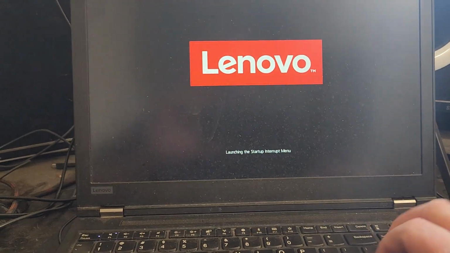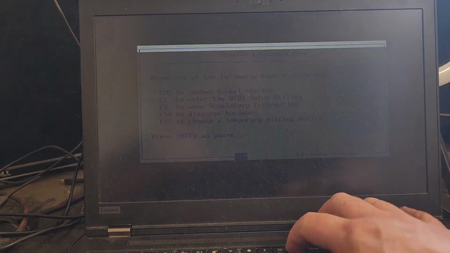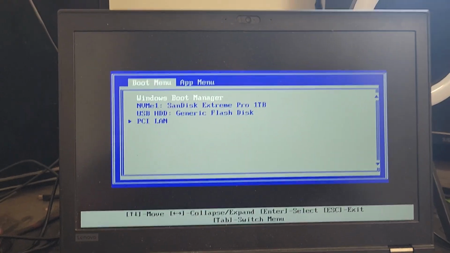And then when it loads back up, I'm going to interrupt it. And I'm going to go to the boot options, temporary boot options here. All right, so this is the list.